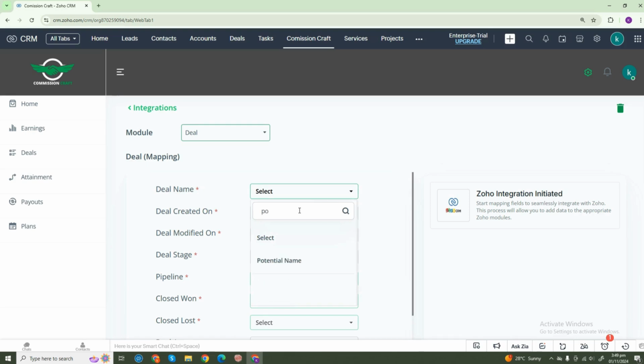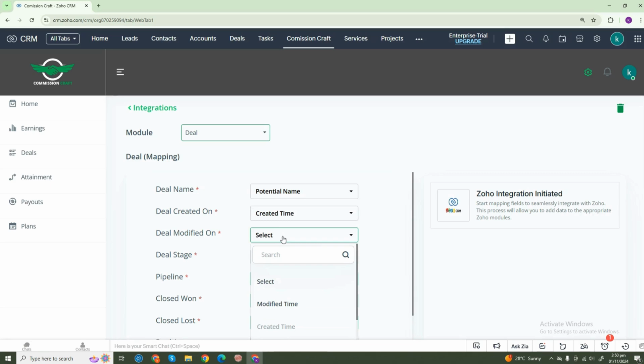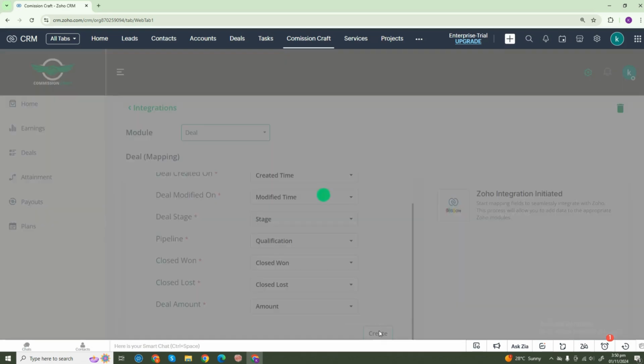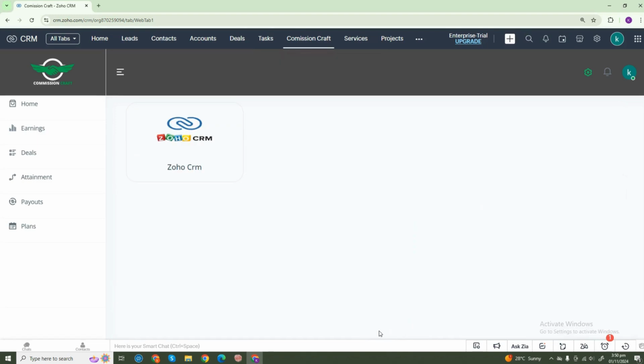Let's map the potential name to the deal name. Click the create button so that your integration is done successfully.